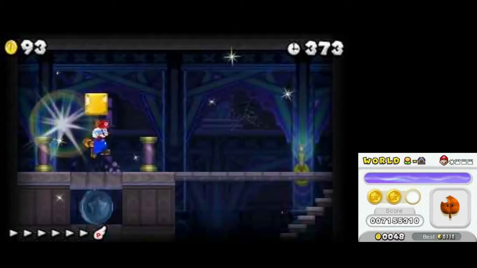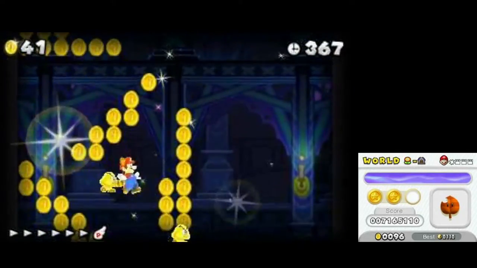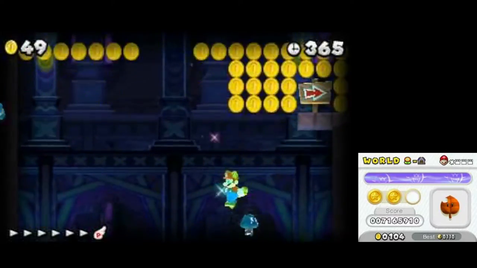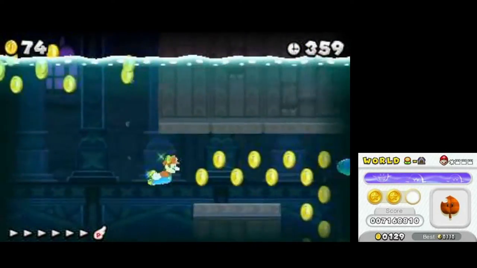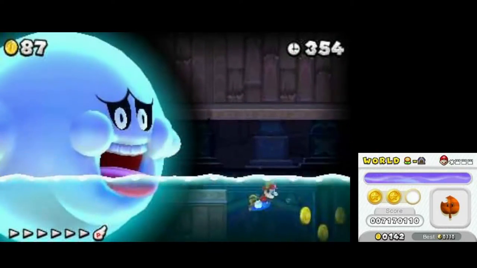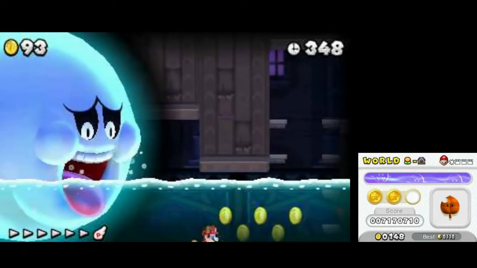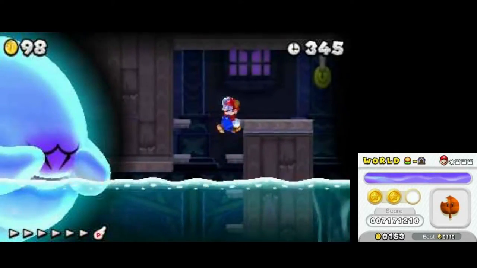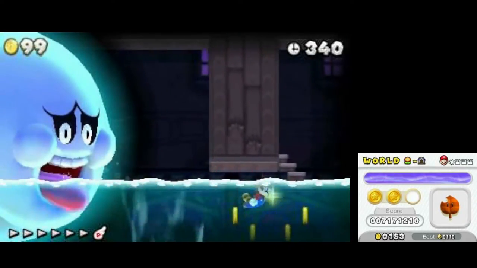Alright, here we go. Oh, gold, big boos. We go all the way down to the water here. And that's where we would find... Whoa, we got the big boo again. Back from World 2's ghost house. He's back. For revenge, I guess. Be careful of this whirlpool.